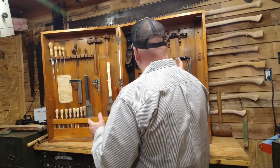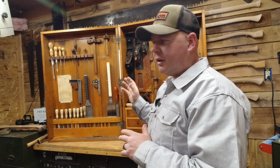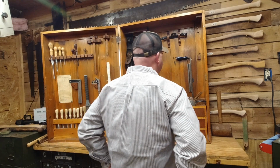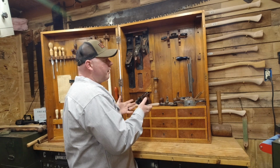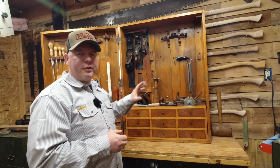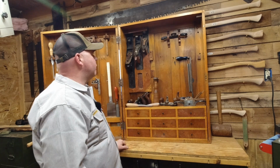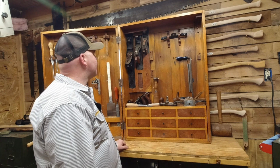All right, guys, so these are just a few of the tools I have here that I know would fit in these slots that are already set up. I don't even know what you would call that. Configuration? Whatever. I don't know what's going to ultimately end up in here, but I thought it would be cool to give you guys a visual of what it kind of would look like set up for a work day.